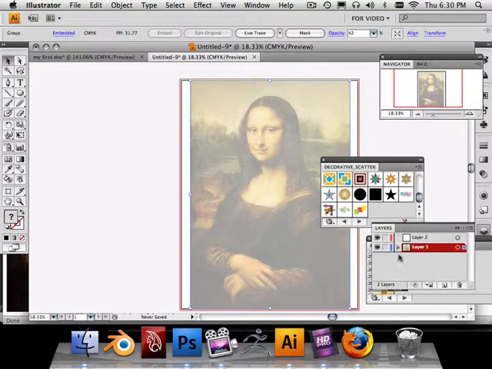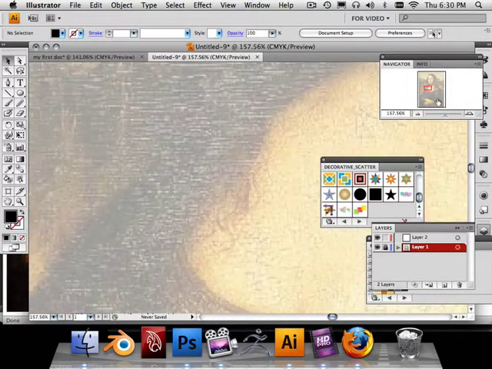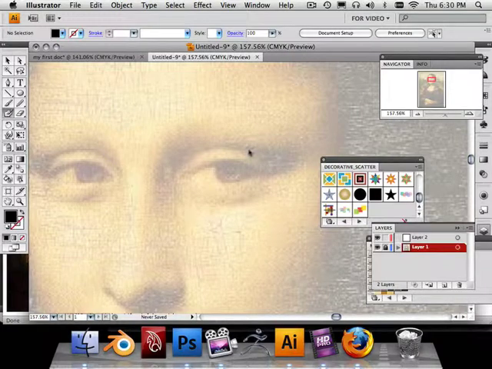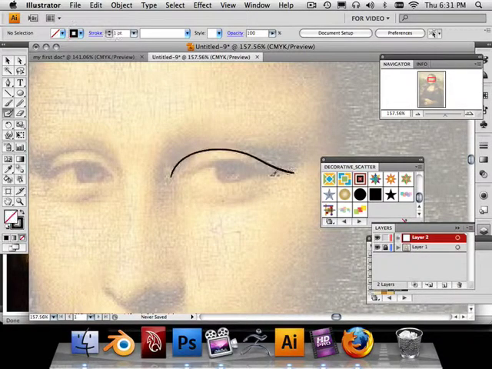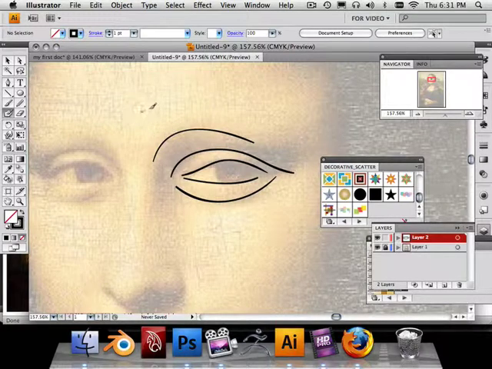So here, I'm going to lock this out and now use the blob tool. Don't forget to be on this layer for the blob tool. Whoa, what happened to my lines? Oh, look, they're ultra skinny. So that is how you make the blob tool smaller. The bigger the document, the finer the lines.